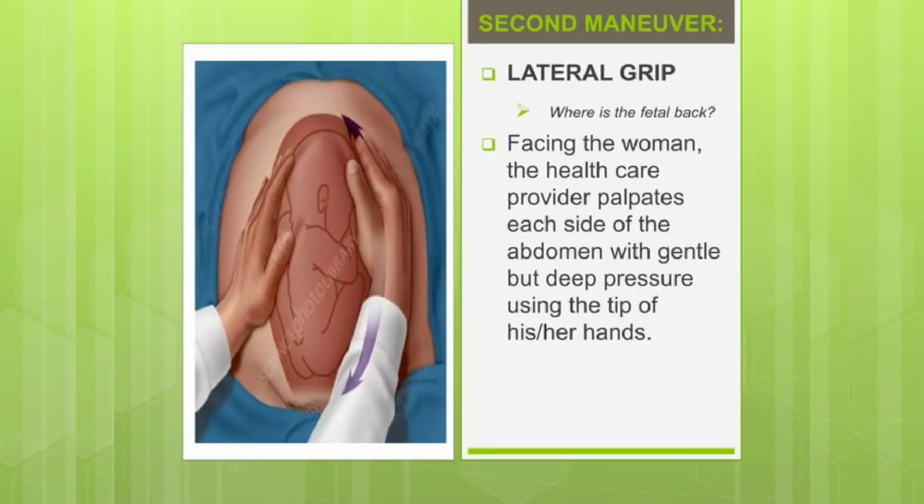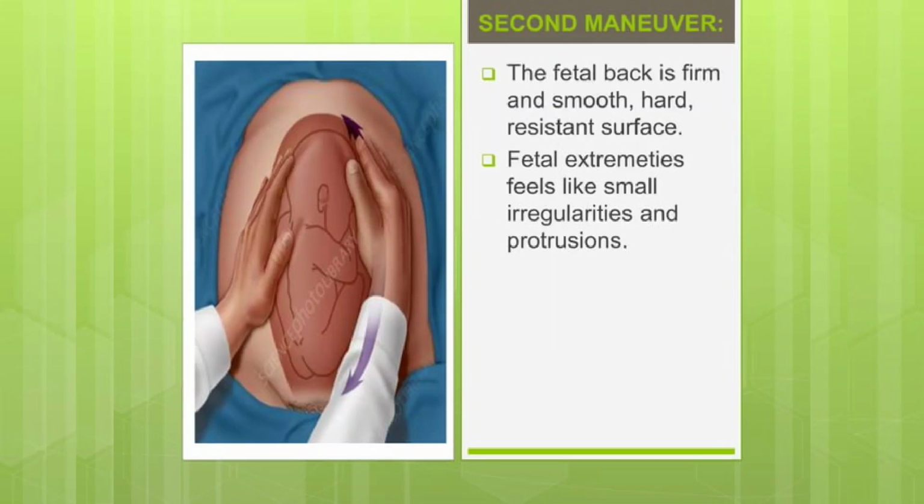Second maneuver, lateral grip. Facing the woman, the healthcare provider palpates each side of the abdomen with gentle but deep pressure using the tips of his or her hands. The fetal back is a firm, smooth, hard, resistant surface. Fetal extremities feel like small irregularities and protrusions.